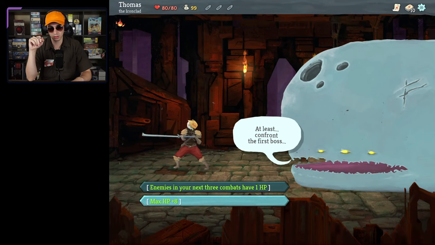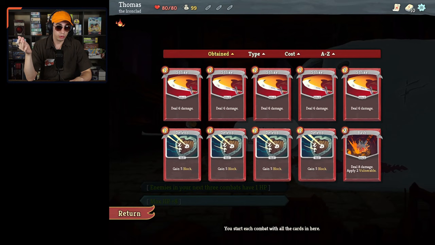So in Slay the Spire, this is a roguelike deck building game. Each character has their own unique deck of cards, own card pools, they have their own relics, but there's also a lot of common cards and relics and whatnot that are shared between all the characters. So the one I'm playing today is the Ironclad.